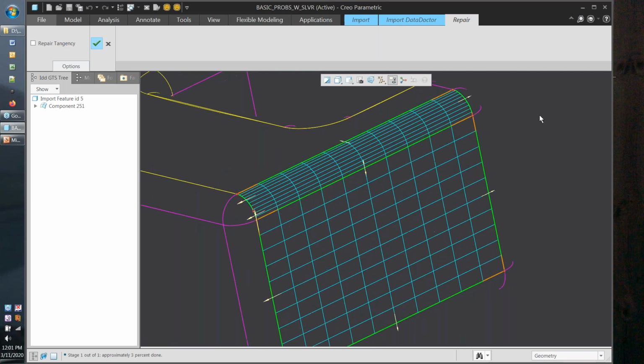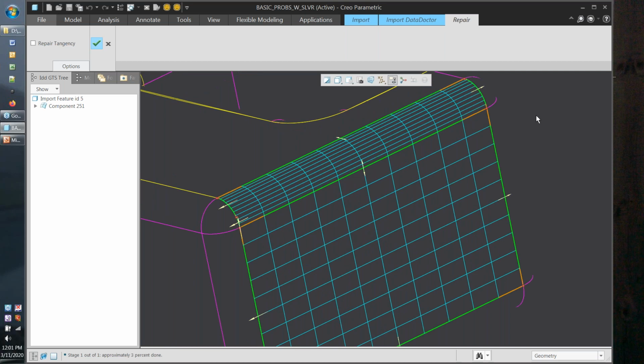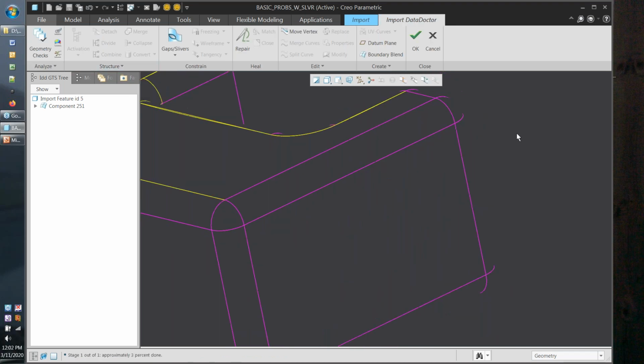Now, something to note that's very important. You'll see on your screen how the line that we're trying to repair is green in this preview. That means you're going to get what you want. If that line remains white in this preview, you might as well click the X in the menu, okay? Because it's not going to heal. We're going to have to put that on the wireframe to get that to heal, okay? And I'll show that process quickly as well. Now, in this case, we see it's green, so we're going to get a heal on this. We're going to go ahead and click our green check mark, and there we go. And we see it was just that easy to fix just that part of the file, and I didn't have to attack the whole thing. Now, a very important concept in Import Data Doctor is the undo button.